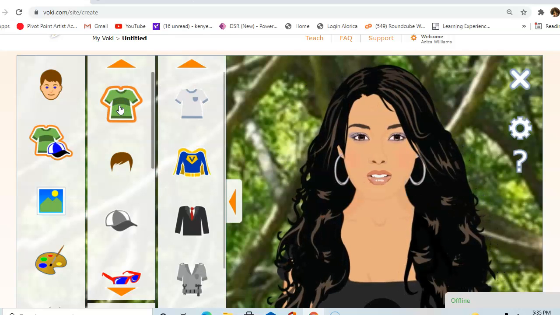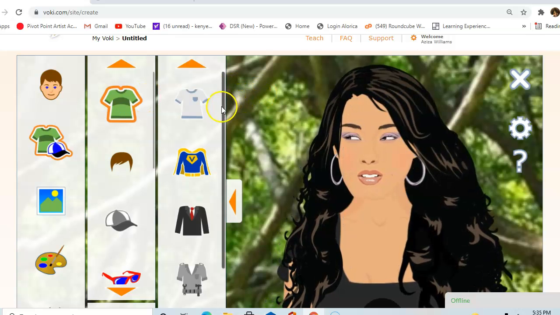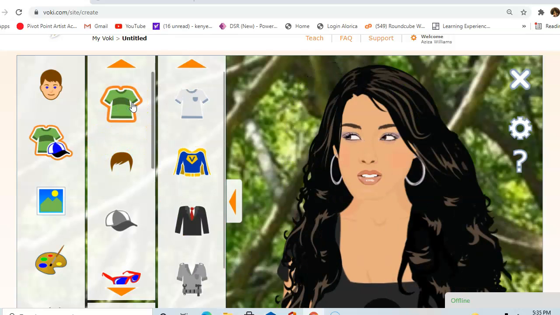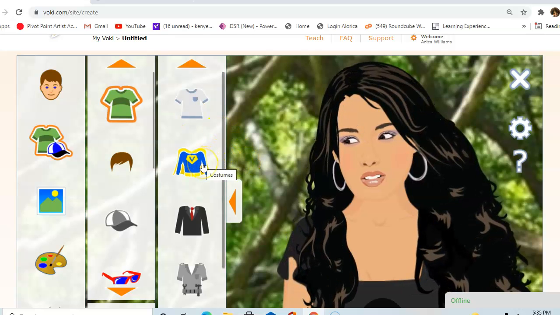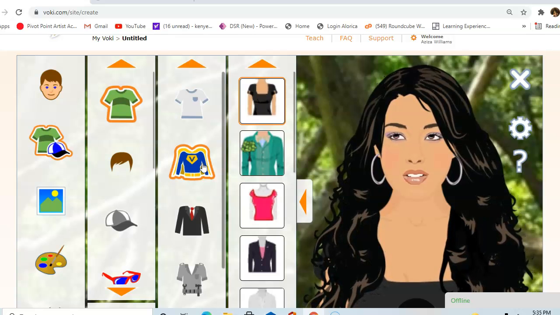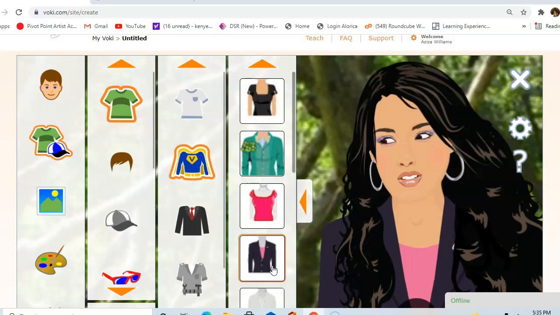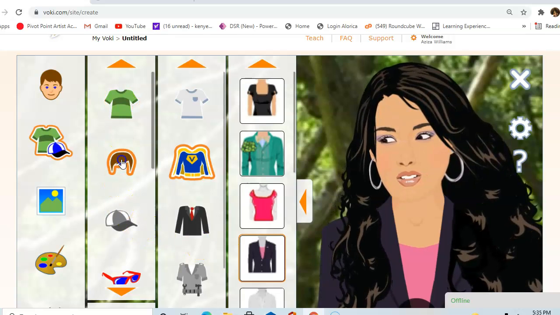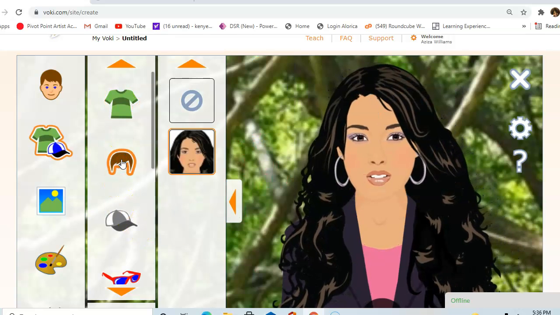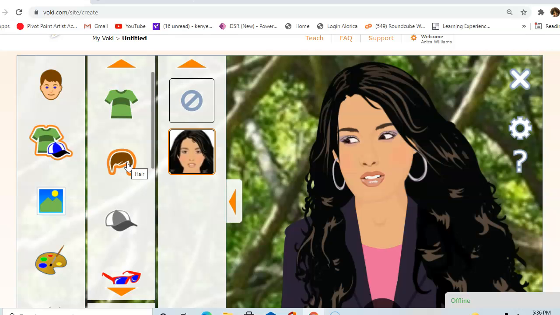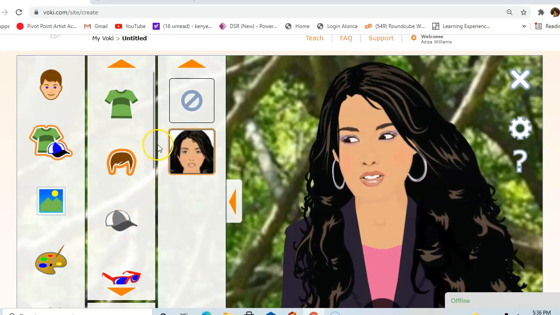Depending on the type of subject topic that you're going to be dealing with, you want your avatar's costume to complement your subject. Say, for example, if I wanted her to be Miss Corporate America, I'd probably put her in a nice suit. So there we go. Next, if I wanted to make some modifications to her hair, I'll be able to do some changes in another view, another window.